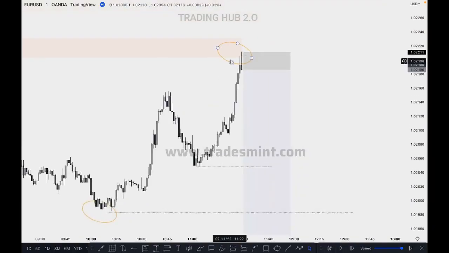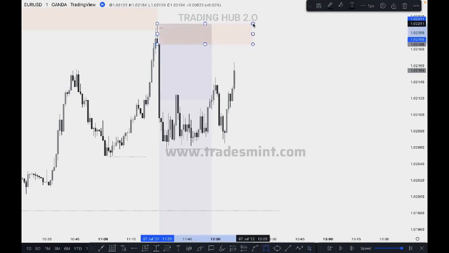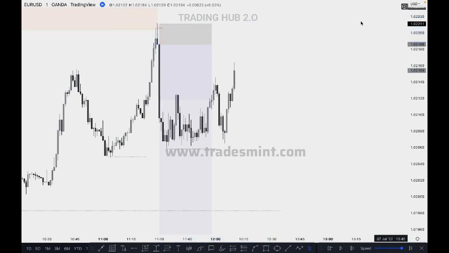So the first entry is here, correct? And now let's see what happened next. Market rapidly pushed downside. There is no indication for adding more positions. So when can we add more positions? This is the area where we can add more positions. But in this range, I'm talking about this M1 structure, between this high and low, nothing develops here. If market creates this type of situation, it doesn't matter, this type of situation creates liquidity for the push downside.